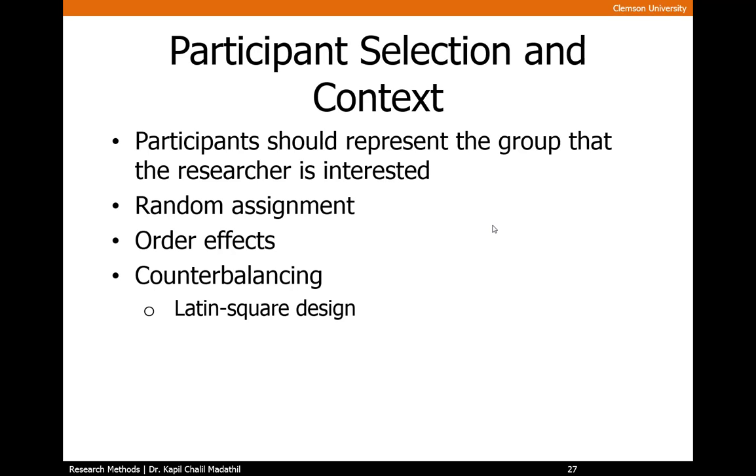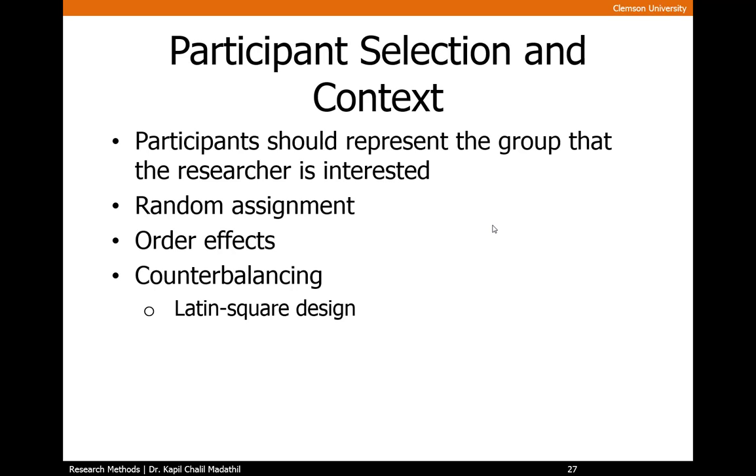And researchers typically use a technique called counterbalancing. This means that the different subjects receive treatment conditions in different orders. For example, half of the participants in a study would use a trackball and then a mouse. The other half would use a mouse then a trackball. These are all specific techniques for counterbalancing order effects.